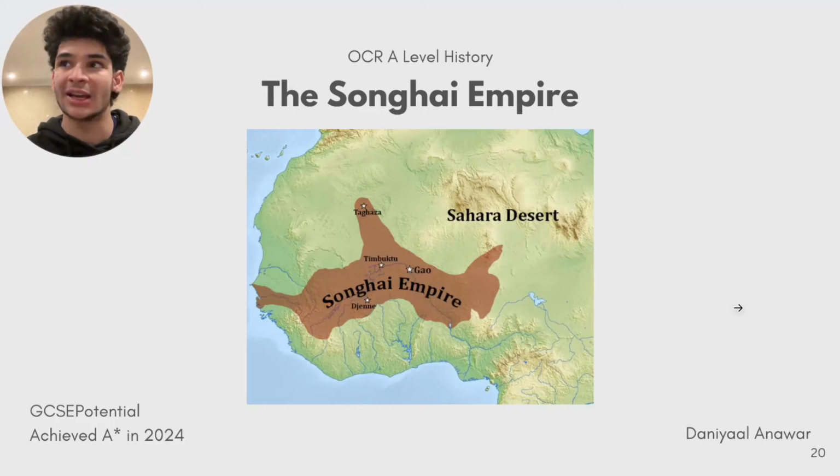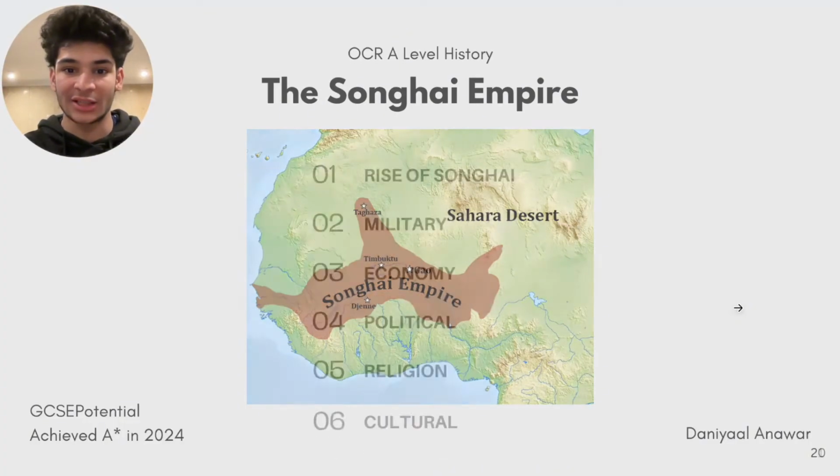And there's also a saying by Al-Bakri, a scholar in 1068. He said only a Muslim could rule Gao. So Songhai was very much revolving around Islam. And then finally, there's Takasa, which is the northernmost part of the empire. And that's where the salt mine was. And the salt mine eventually led to the downfall of the Songhai Empire, arguably. And we'll touch on that towards the end.